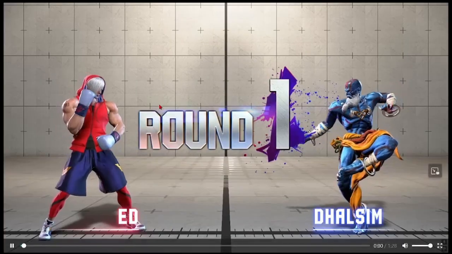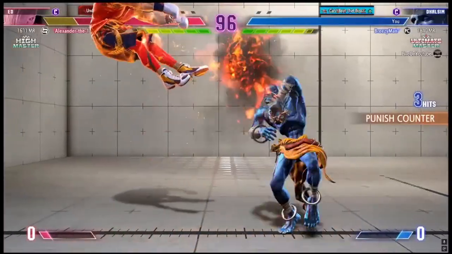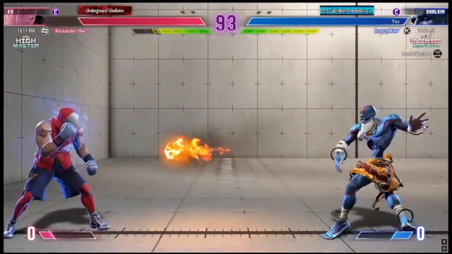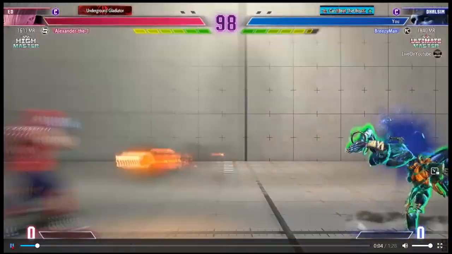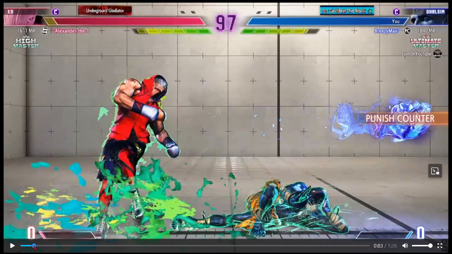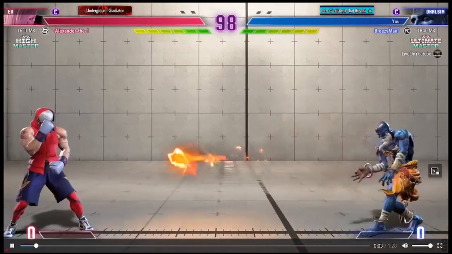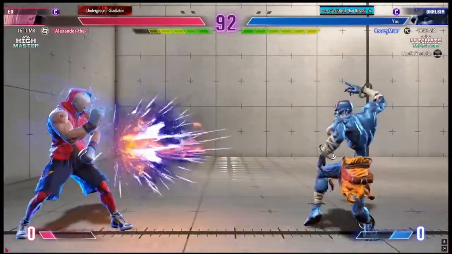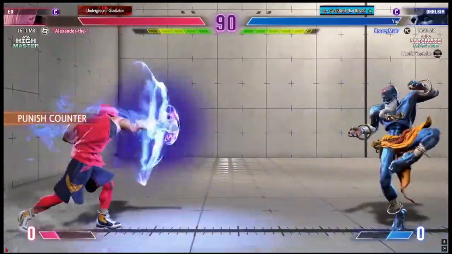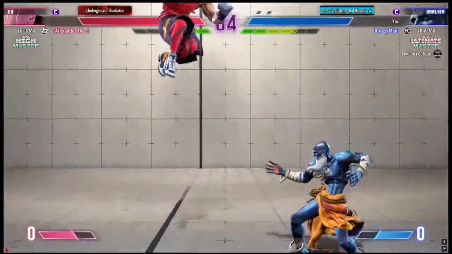Okay, match 3. So here you just, there's so many different things about Ed. There's a lot of ways you can take care of the spark startup. You could do it with heavy kick like DRC, because in the middle of the spark and the shoot that he does, you can heavy kick in between that and punish counter him. Or you could driver slide. That's a really good option too. That was a very good chase down from the Ed player.